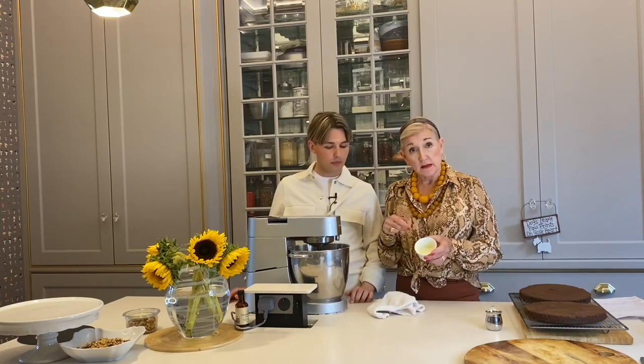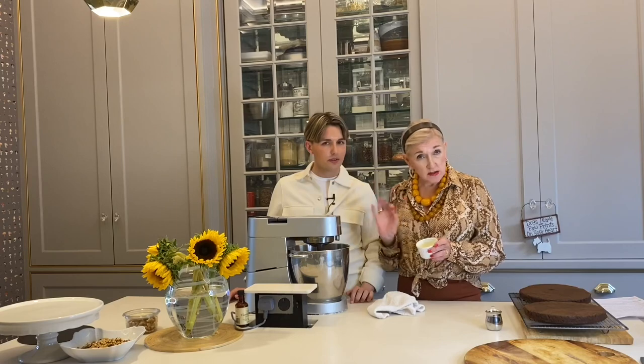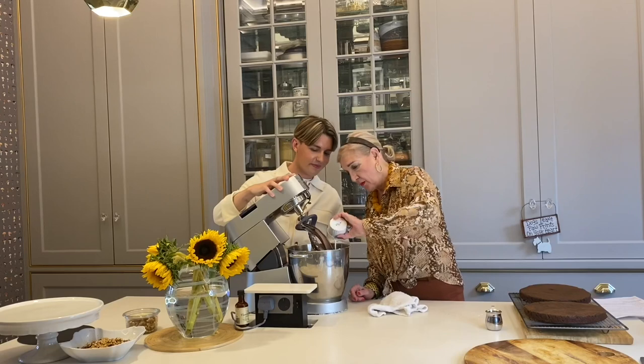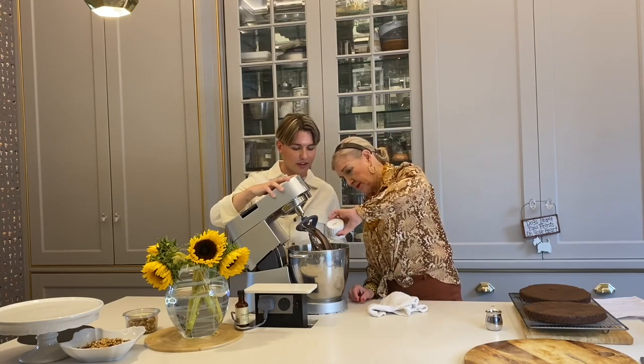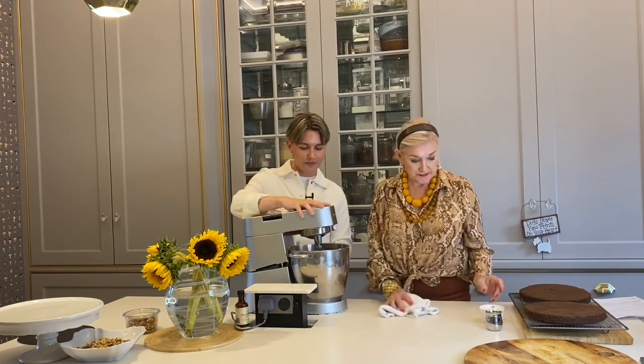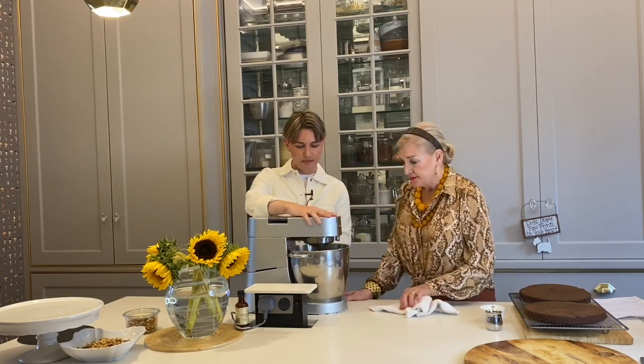We are going to go ahead and add this last little bit of cream — we want it to be extra glossy. It looks divine. You just want to dive right in, don't you? For extra fluffiness you can whip this for an extra three to four minutes and it will really make it that much more glossy and perfect. And nuts — we have a whole bit on nuts too.